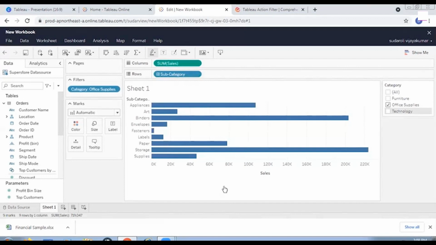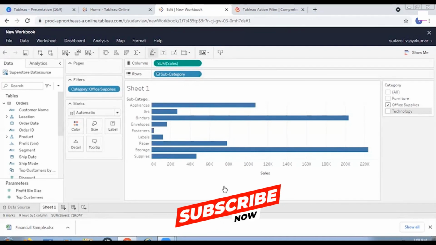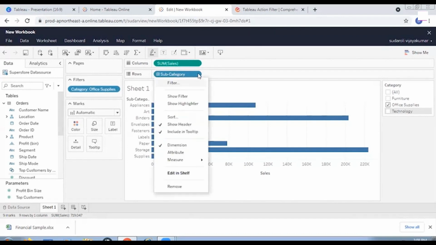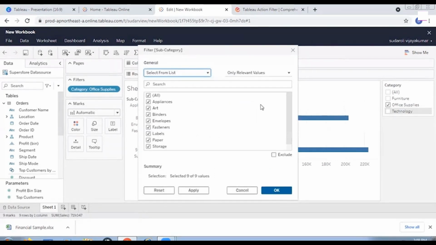Now we will add the filter to the subcategory. You just click on this one, and it shows show header, dimension, all of these things, right? Click on the filter, so that this filter window is available for you.